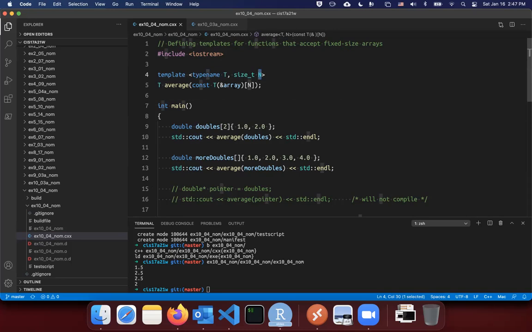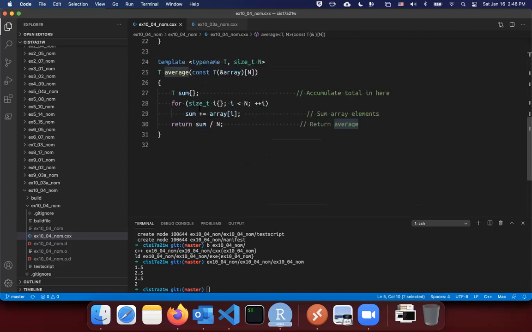This is a fixed size array. So the way you can capture this in the parameter of the function is, remember, this is a reference to const array, with the size of the array attached with these square brackets here.